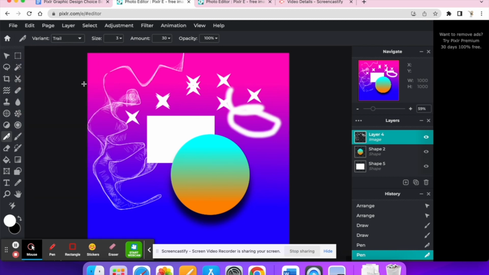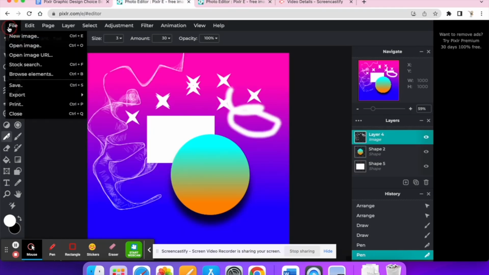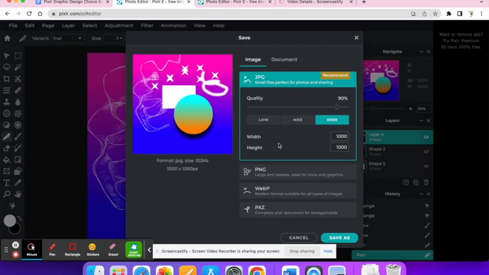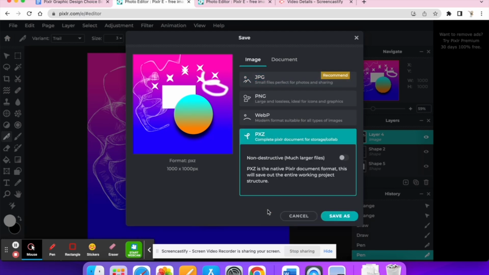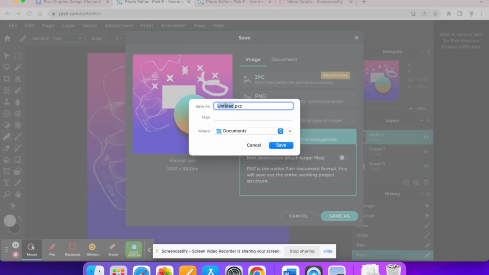Here's how you save your work. File, save, and click on PXZ. This will save your whole work and all your layers so that if you ever opened it back up in Pixlr, you could still move the layers around. PXZ and save as. You can title it Pixlr or whatever you want.